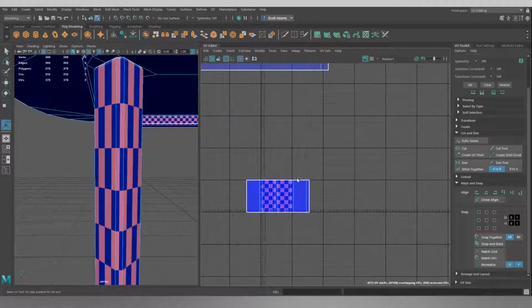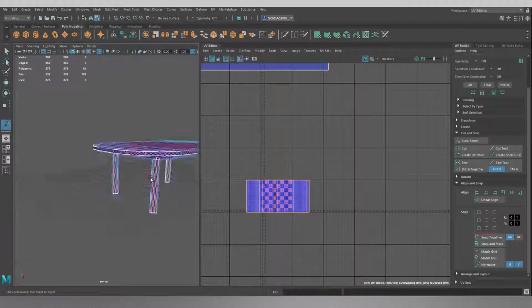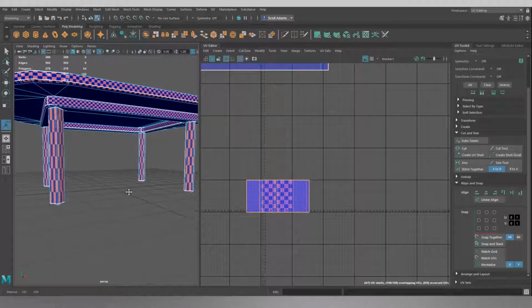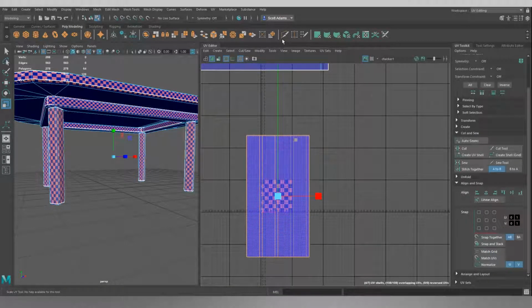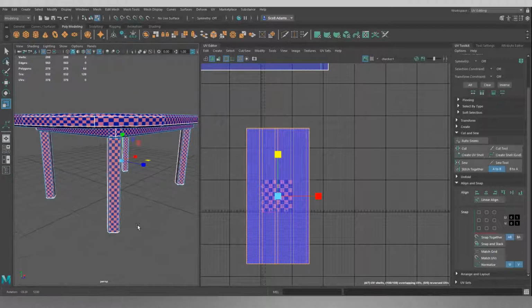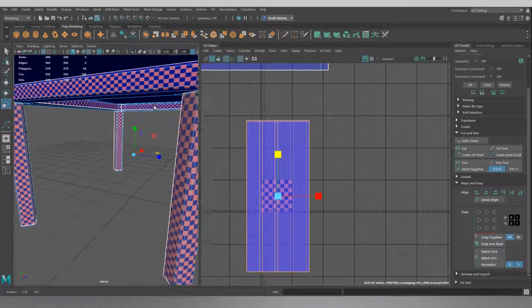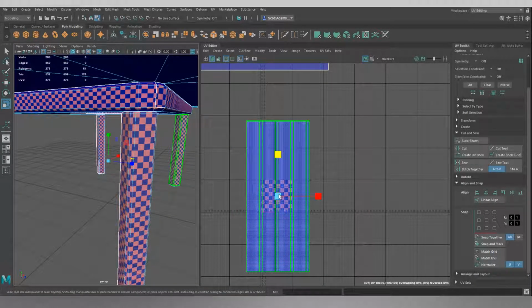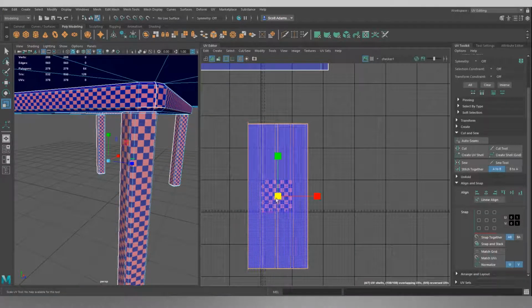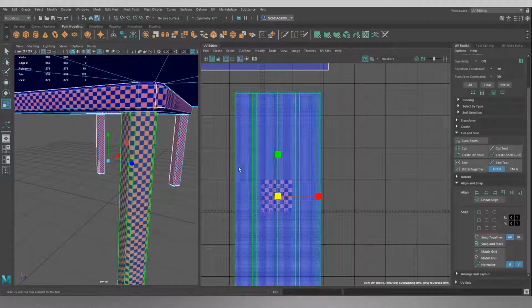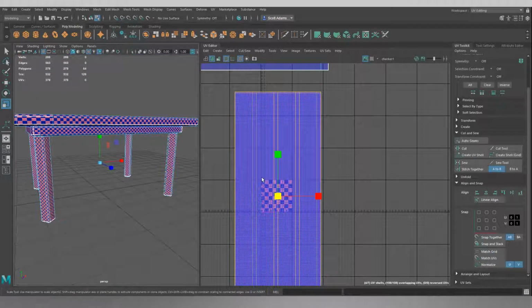Now all four of these cylindrical UV maps are over the top of each other, which means that if we use UV shell select and we just draw a box over, we're going to get all four table legs selected at once, and we don't have to individually scale these to try and get the density right on them. So if we hit R, we can see these are stretched up and down the way, so we want to give them more UV space vertically by scaling them up like so. And we just want to check that these are square, so maybe a little bit more. And now we just want the squares on here to match the density on here, so we need to scale these in both directions to bring these up a little bit more, probably like so. So that's probably about right now.